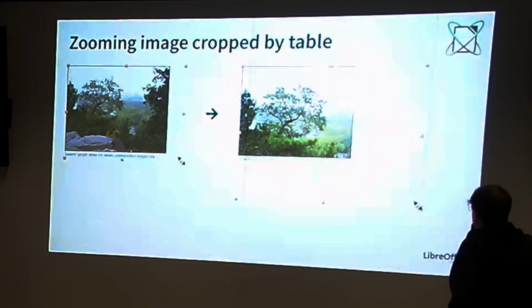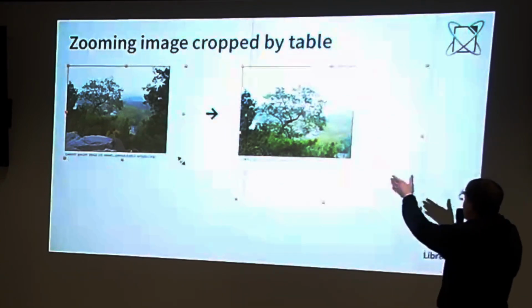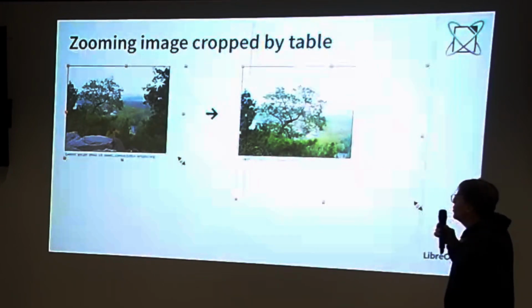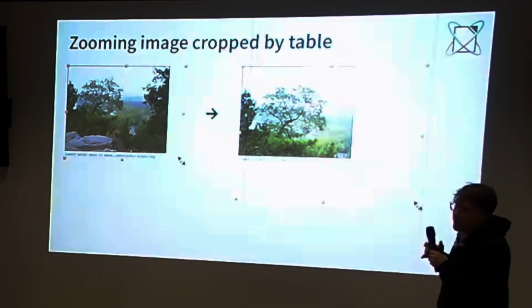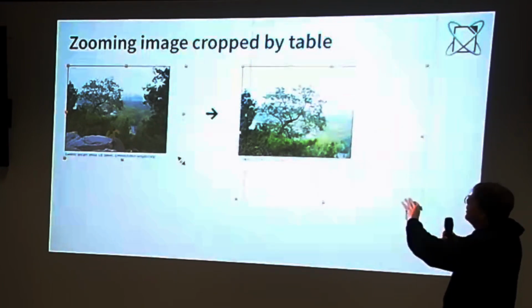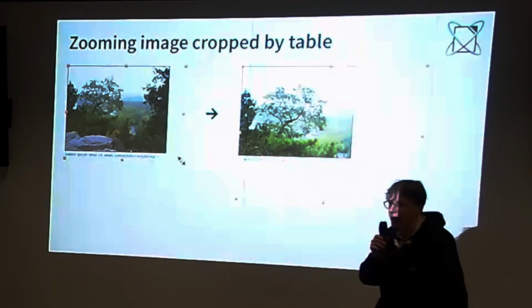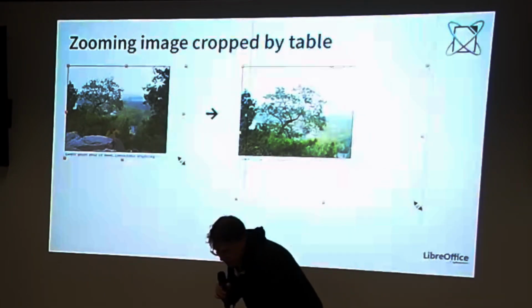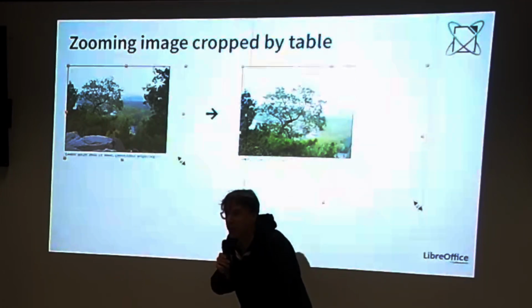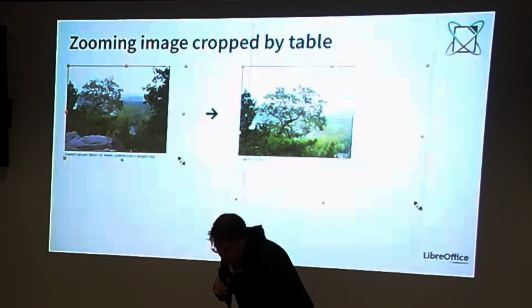So this was also another solution. Now it's possible to zoom the image. So maybe because of the workflow used to crop the image, later it was possible with this zooming to create something better for the document. So it was a nice solution, but it was never supported by OpenOffice.org, StarOffice, or LibreOffice.